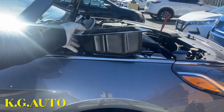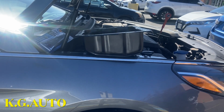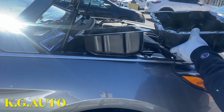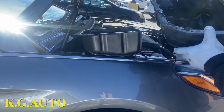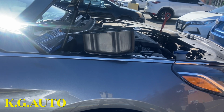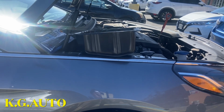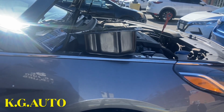That's the old one. Let me bring up the old one. I matched it up already. And the same thing. See, there's the old one. So see, you have the glue. So when you're pulling it, you have to use like a tool. But everything went beautiful taking it out. So I'm gonna clean up the bottom. Once I finish cleaning up the bottom, then we'll put the gasket maker on.